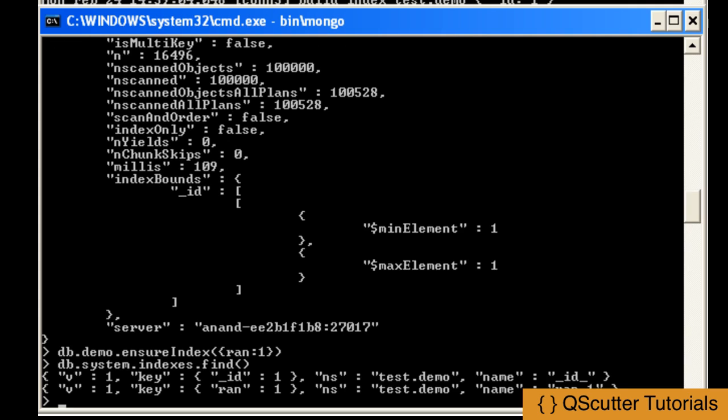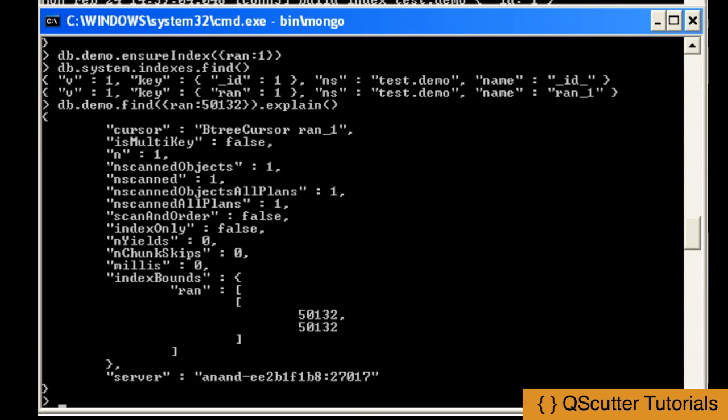As you can see, the new index has been updated in the system.indexes collection, and we'll run a simple query on ran, and we'll use the explain option to see the effect. And if you notice now, it scanned just one object and returned one object and taken about 0 milliseconds as against 46 milliseconds earlier.